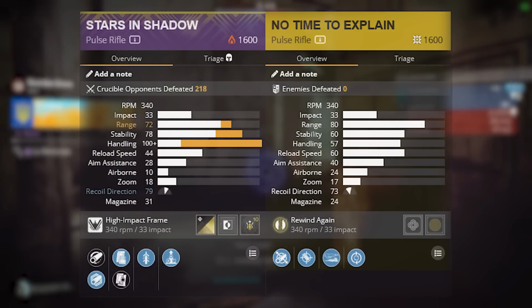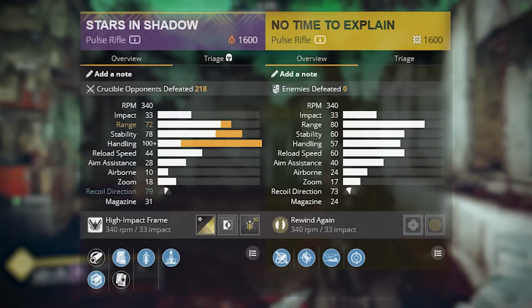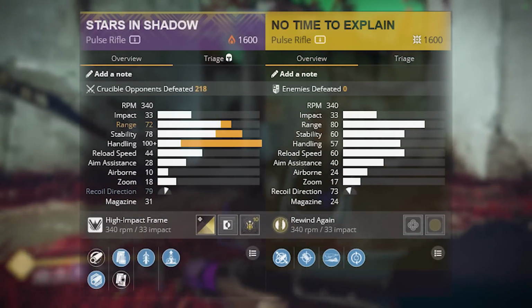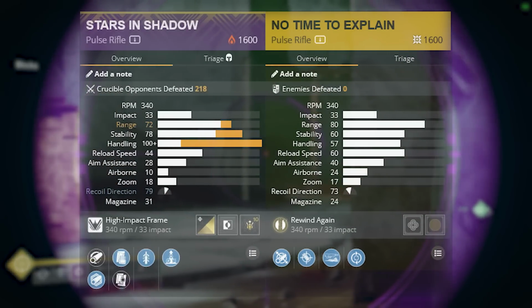Next we have the handling stat on Stars and Shadow, which sits at a pseudo maxed out level where its draw and stow speed will far surpass anything No Time to Explain can do on its own. And lastly, the recoil direction stat sits at a just slightly more comfortable level than No Time to Explain.